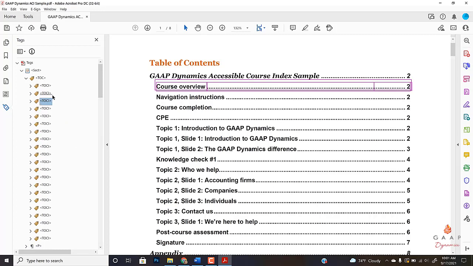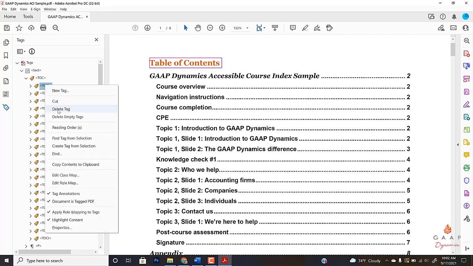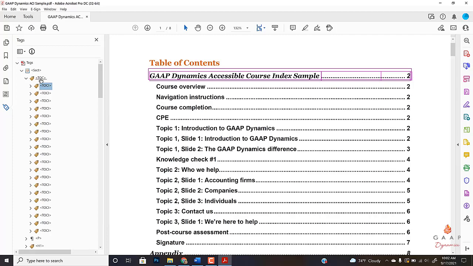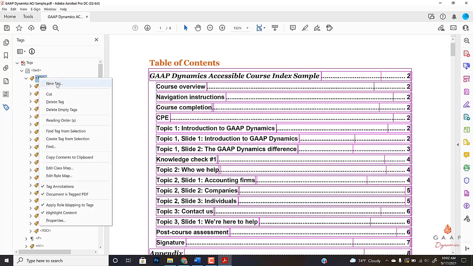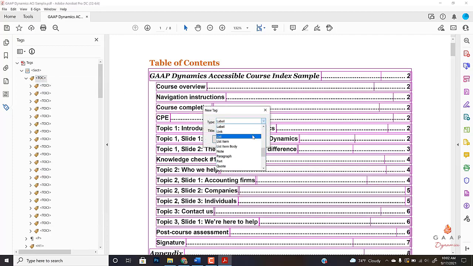The first thing we're going to do, however, on the table of contents tag is take this top tag for the table of contents label, and we're going to turn that into a header tag so that the screen reader reads it as a heading and not an item in the table of contents. So you can right-click and delete this tag. Then you're going to create a new tag and select heading.